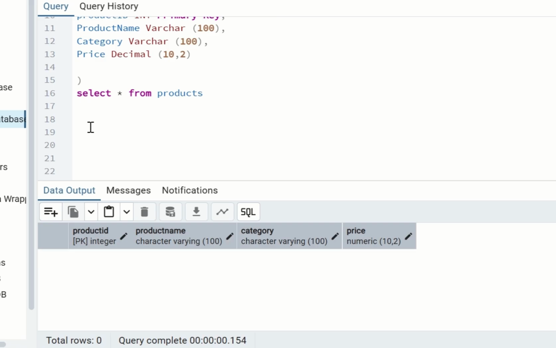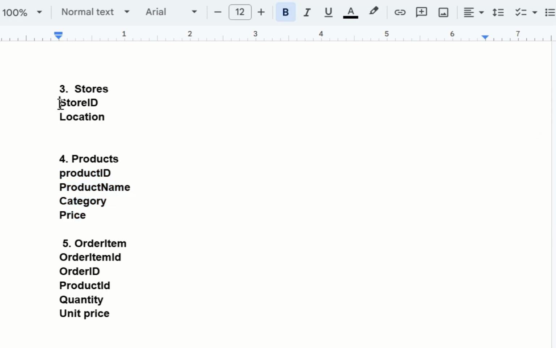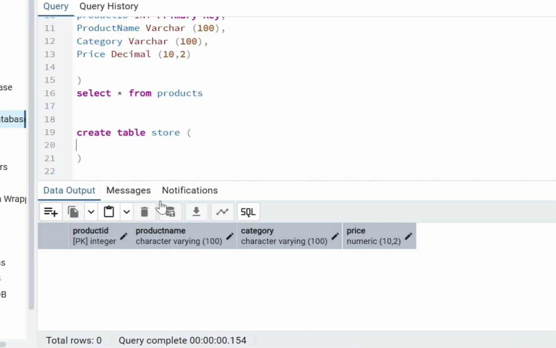And then another one can be store. CREATE TABLE store. So this one, let's go back to the store ID. Store ID can be integer.